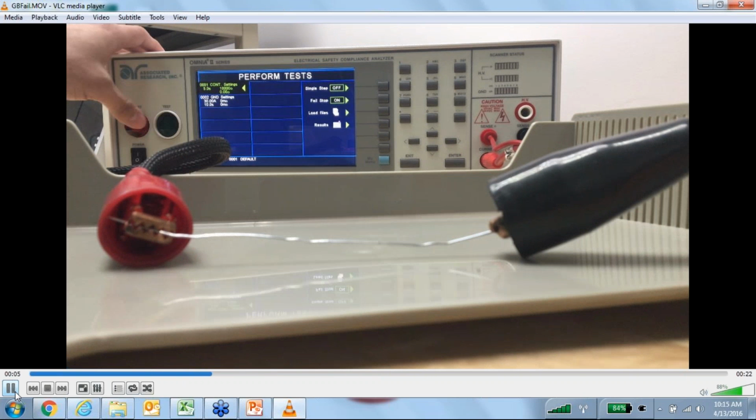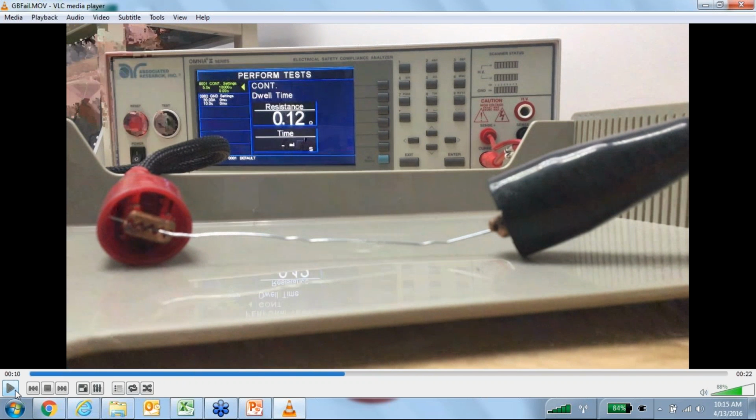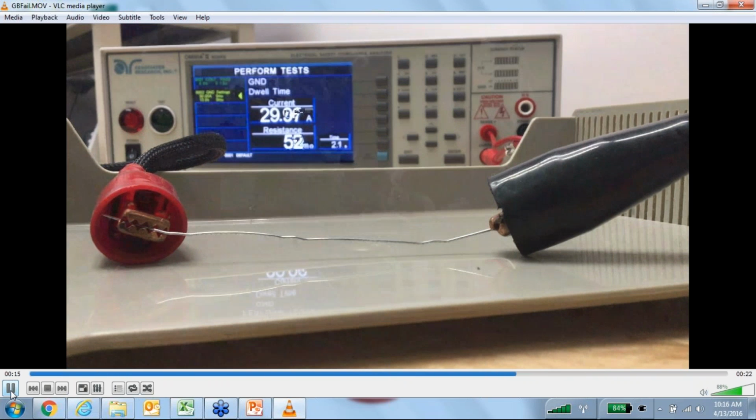So obviously continuity is going to pass again. We have a closed loop. Resistance is measured at about 120 milliohms. That's still under an ohm, which is what you want for your ground circuit. But now as it jumps to your ground bond test, you can immediately start seeing some smoke, and it's even beating off the wire.